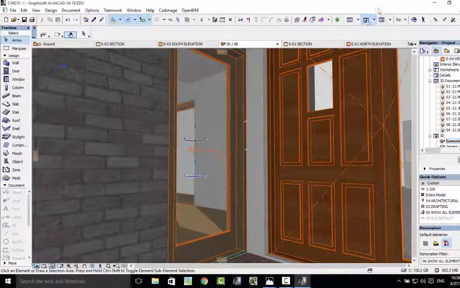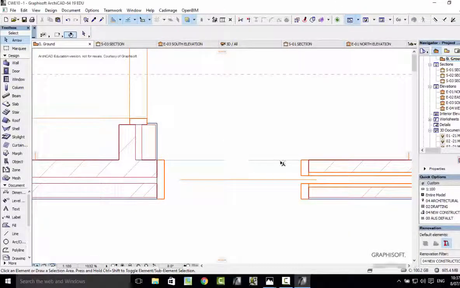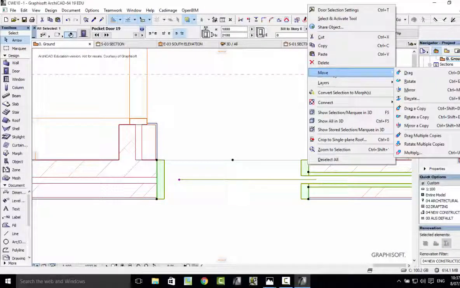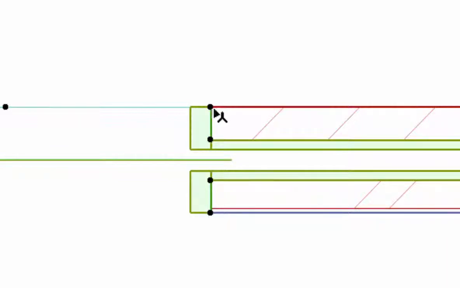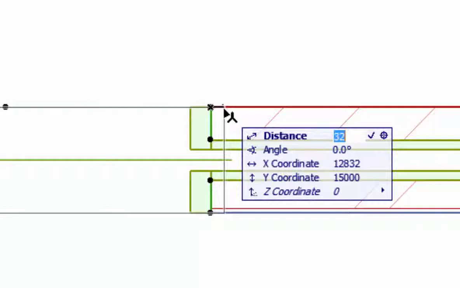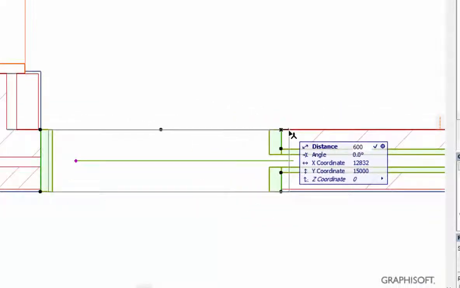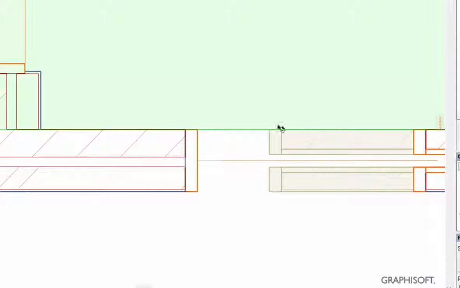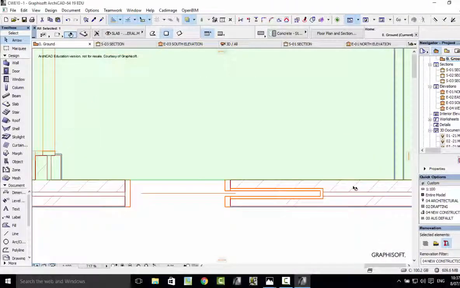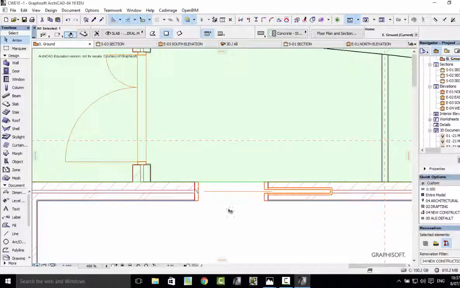So this is, let's go back to 2D. This is the good thing about designing. We can choose the door. We're going to move this door about 600 to the right. So what we need to do is select the door and just right click and go move, drag. And when we click on one of these nodes, let's start to drag it. And let's hit D and we'll type in 600, enter. And just click. As we select, just scroll in and out and the drawing will update. And there's the door, it's moved 600.